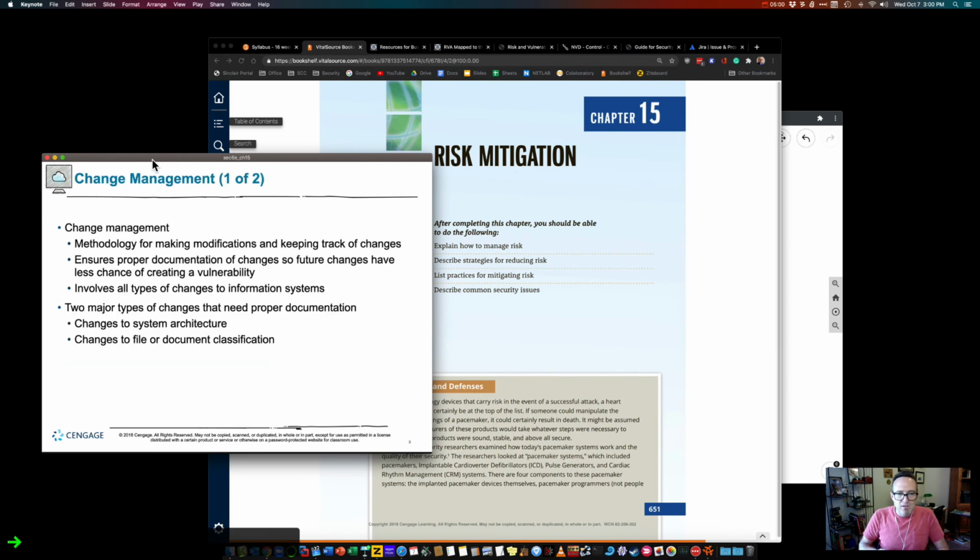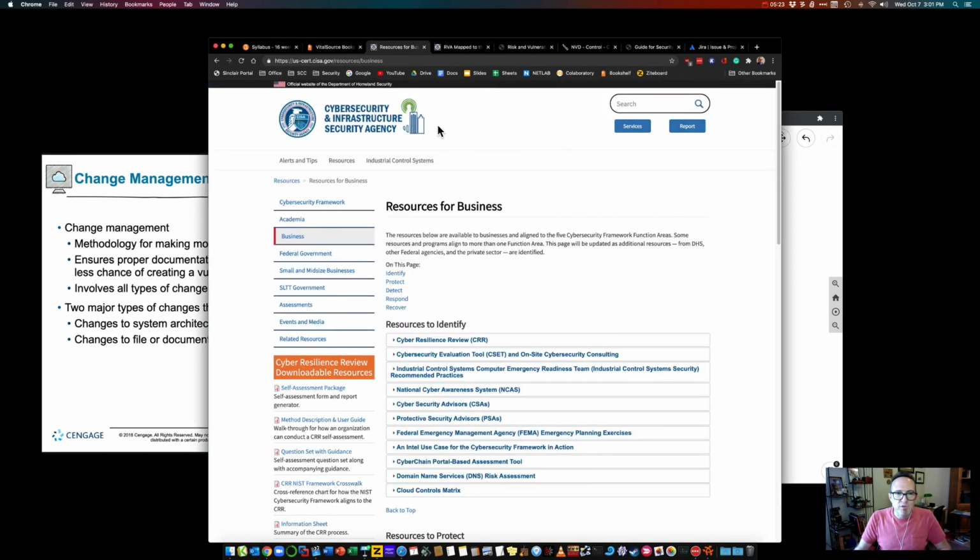So change management is a good one here. How do we manage change? And this is a big deal because a lot of times risk does creep in from some changes. We update, we want to buy new servers, we want to update to the latest OS on our desktops, things like that. We need to have a plan for that, and you need a plan for change itself. So first off, got some tools here.